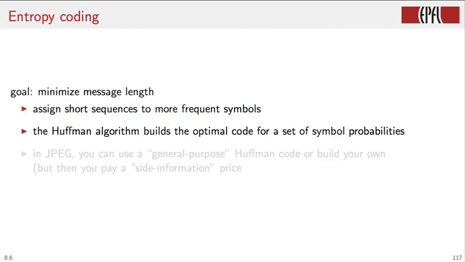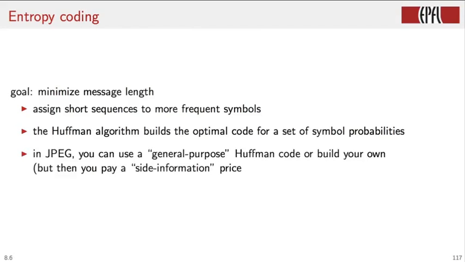There is a famous algorithm by Huffman that allows you to build the optimal prefix-free binary code for a given set of symbol probabilities. The JPEG algorithm provides you with a pre-canned Huffman code, which is of course not optimal for every image that you encode, but which performs reasonably well under most circumstances. Alternatively, you can run the encoder, compute the probabilities of each RS pair, and build your own Huffman code using the Huffman algorithm that we will see in just a second.